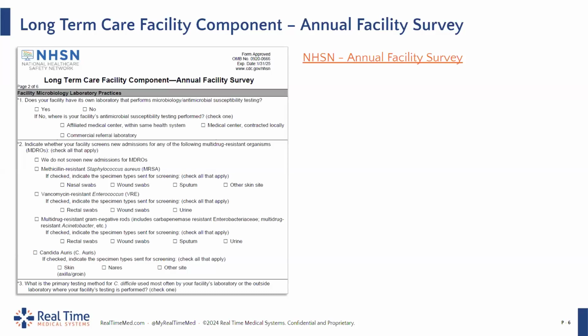The CDC has to be one of our main resources that we're using as part of our plan. And so enhanced barrier precautions is the other part of that. They're also going to ask us how we're identifying our multi-drug resistant organisms. Are you screening for them on admissions? What multi-drug resistant organisms are you looking at? And then the question is going to be, what are you doing with the information that you have?